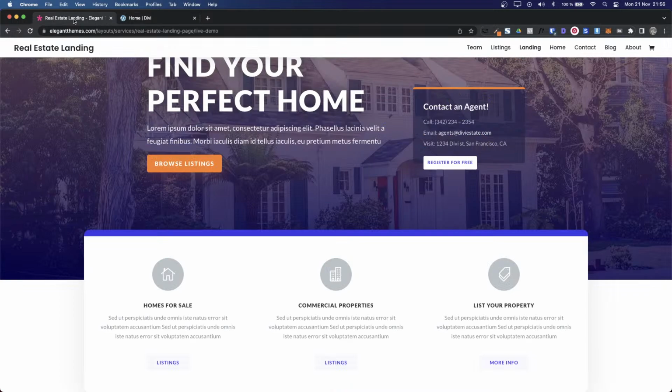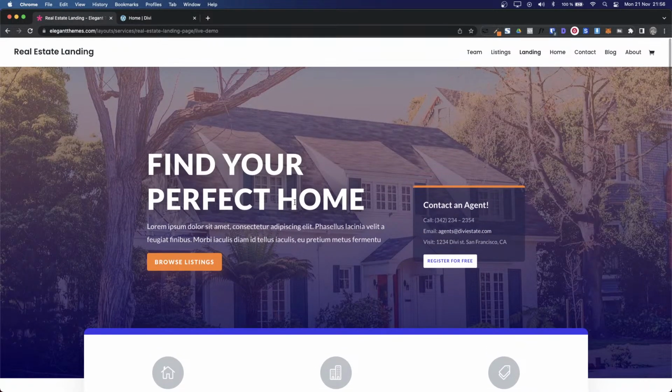Okay, so let's see how is this site. So for what I can see here, there's a big section here with an image as a background and a gradient. Here, these are probably two columns of different sizes.